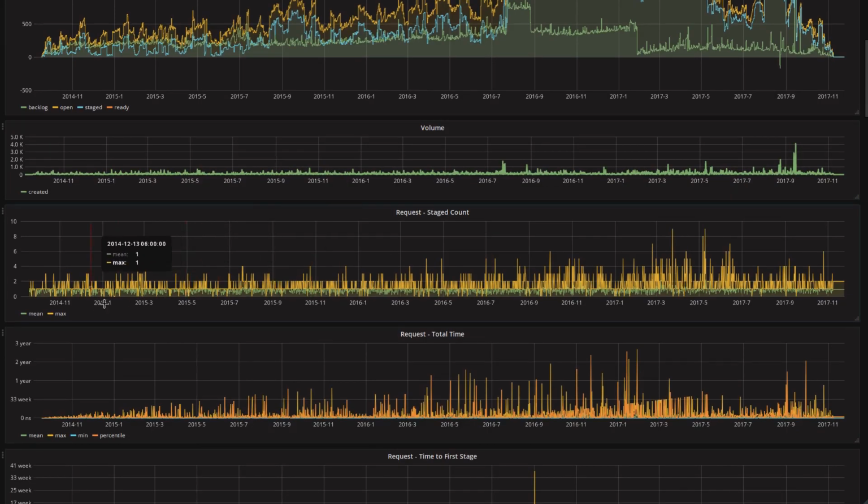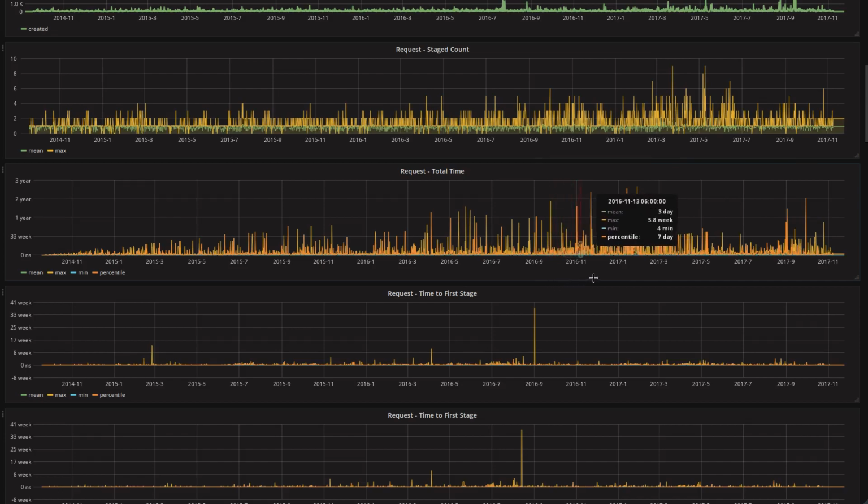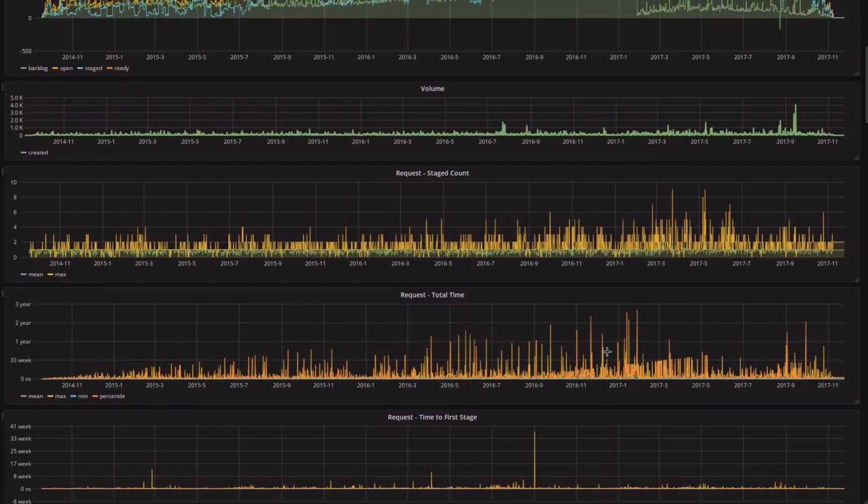So again, you can tell over time, definitely been more, some spikes here in the maximum amount of times requests are restaged, but not huge amounts of change. This interesting line that develops here, I believe, was entirely a result of the legal queue when I was reviewing the data. You can see some of these spikes here, 38 weeks. Those are some pretty serious wait times. Seeing a lot less of that now, but you can see that develop. And like I said, it's totally different the way it looks when you sort the data differently.